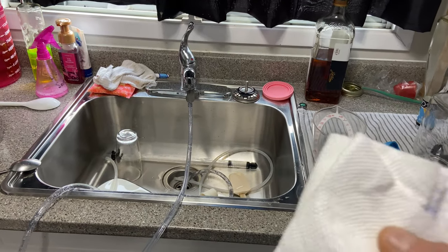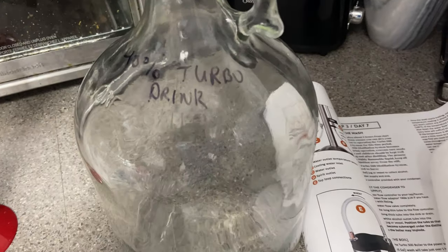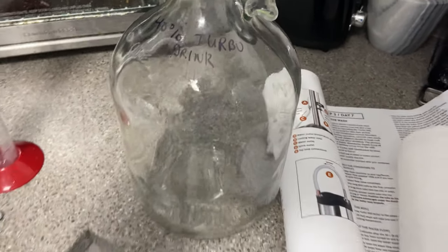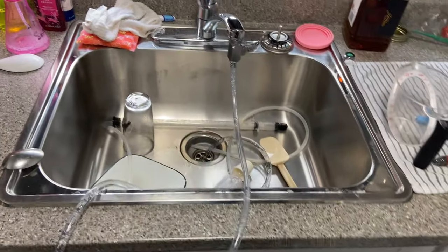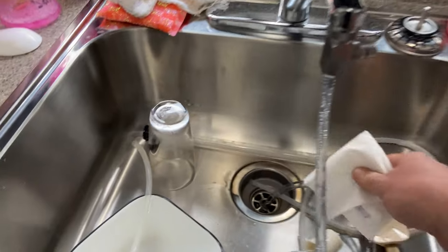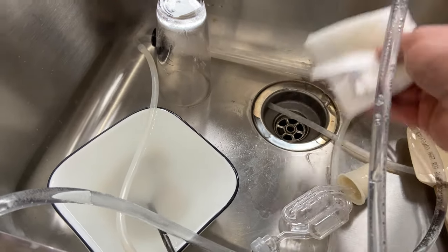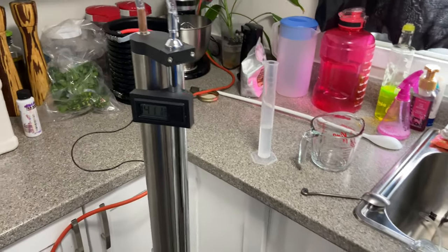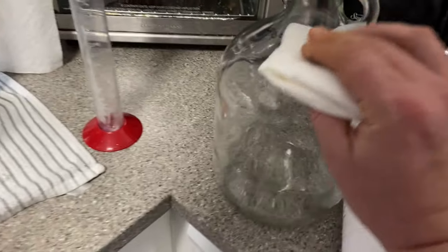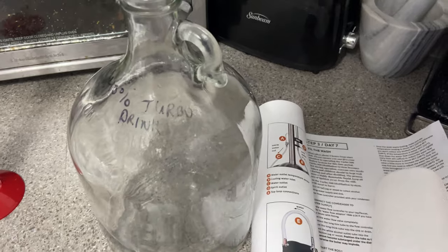But I thought I'd show you, I've got this old jug here that I've written on with a Sharpie, 40% turbo, that's drinkable. That was the jug that I poured in with the wash. So I wanted to show you guys that this isn't just like a trick. If I take some water, that's hot water, as it's coming out of the still at 140.9, 141 now, and I wipe on that, it comes off a little bit, but still there, right?